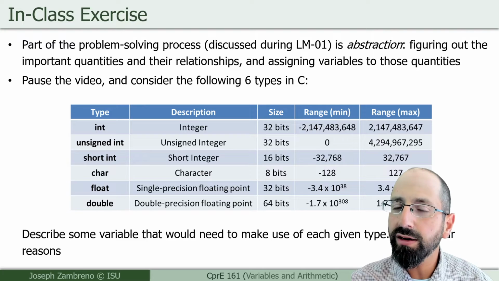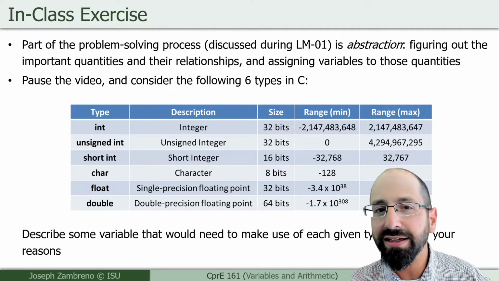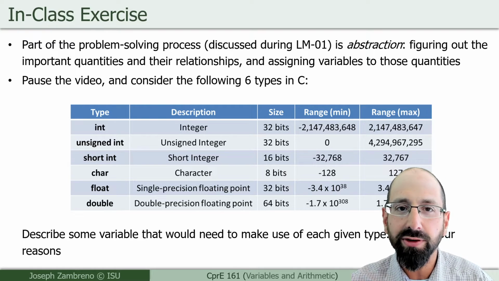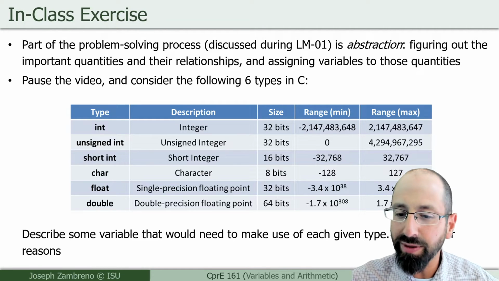So pause the video here and think about and come up with 6 different variables, some that can use ints, some that can use unsigned ints. And if you have any questions, this would be a good time to first join our Discord and say, hey, I got to lecture 12 or slide 12 in the second learning module, and I have no idea what you're talking about. It's a good time to pause as opposed to trying to continue on because we're going to be using these types, and it's going to start to pick up here in just a minute.